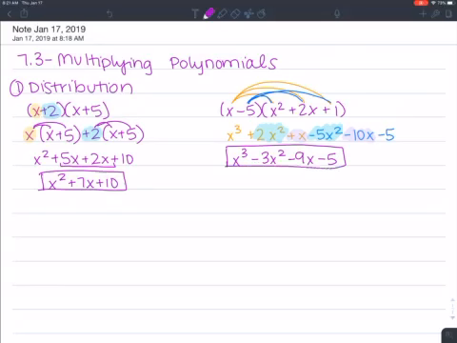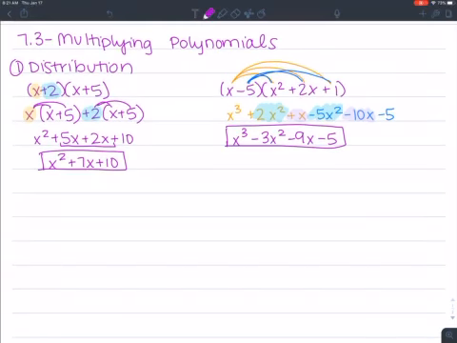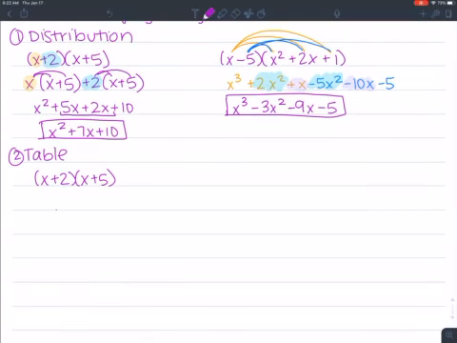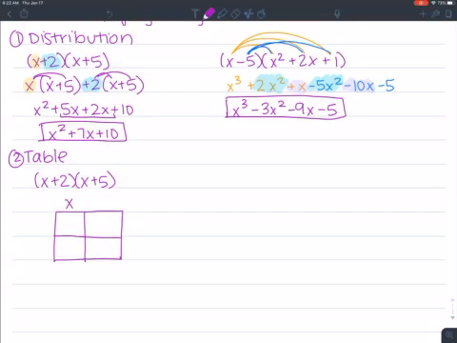Okay, now let's take those same two examples and do that a different method. And this is called the table method. Okay, so I'm still going to keep the same two problems, x plus 2 and x plus 5. All right. And we're going to make a table that is 2 by 2 because I have a binomial times a binomial. And I'm going to say x plus 2 and x plus 5. Now, I like to write the sign here. You don't actually have to because it's an understood positive, but I always like to keep it there so that I remind myself that it is a binomial expression.